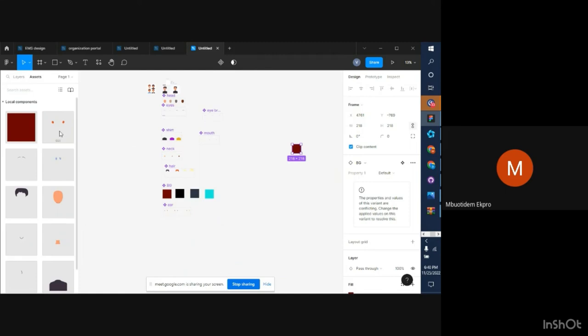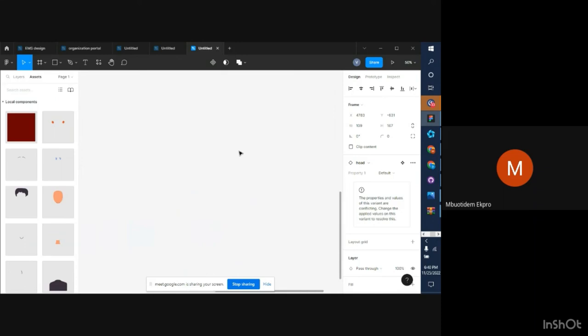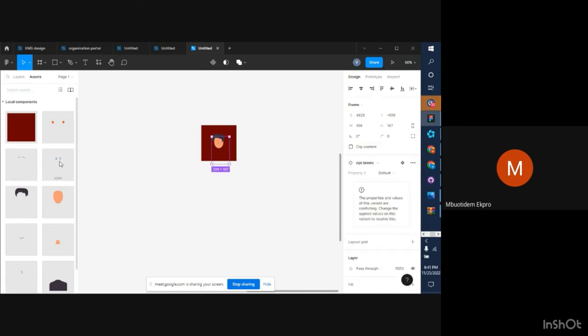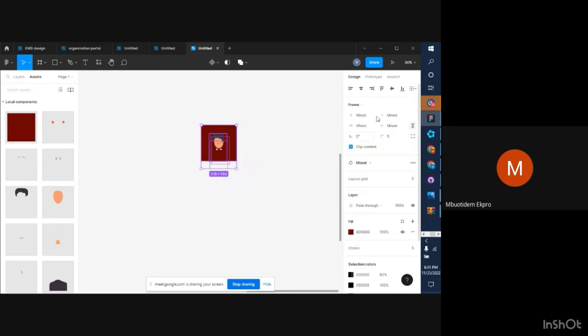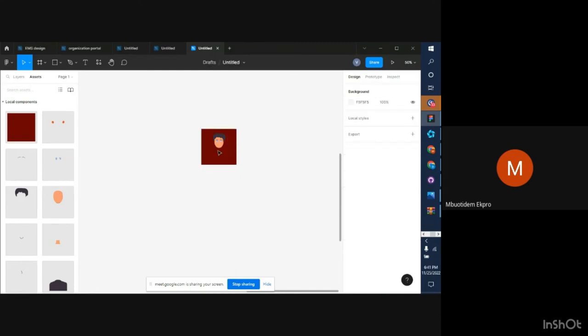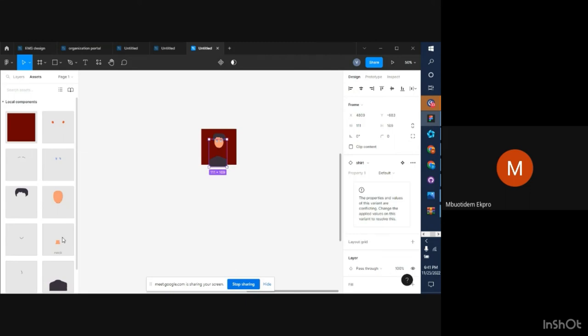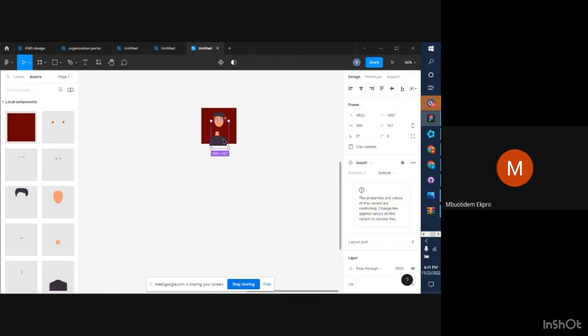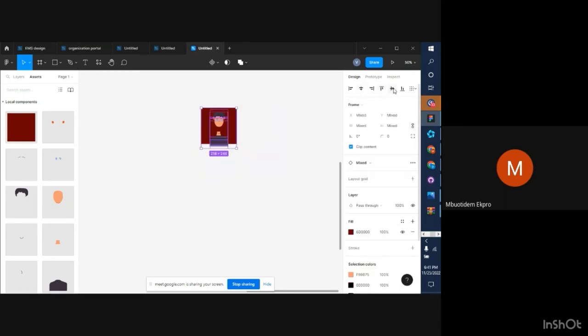The next thing I'm going to need would be, I think you can actually do it anyhow in Figma, but let me just see background first, the head. You bring in the head. Focus so that I can see what I'm doing. Bring in the head, bring in the hair, bring in the eye. Let me see if this is going to be interesting. Wow. Alright. Bring in the shirts, bring in the neck. What's the name here, man? The ears, it's so big, the mouth, and you just do this and arrange them, and everything is perfect here.